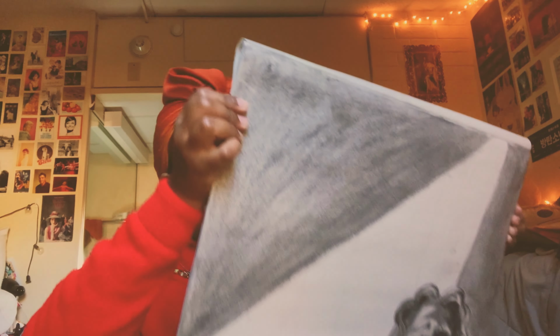So also this morning, I didn't really feel like filming it, but I was working on a drawing project for my drawing class. It's our final project. We have to do a Halloween charcoal illustration kind of thing, and I'm really proud of it so far, because I usually don't work in charcoal, as y'all know, and I usually don't do stuff like this. So I really like how it's going so far. So let me show you how she's looking. Hopefully I don't get charcoal everywhere.